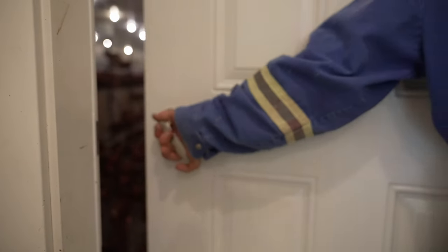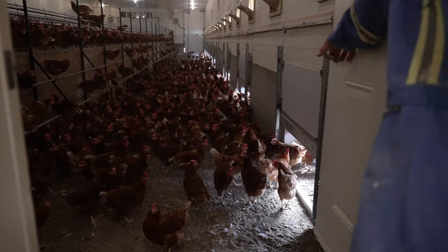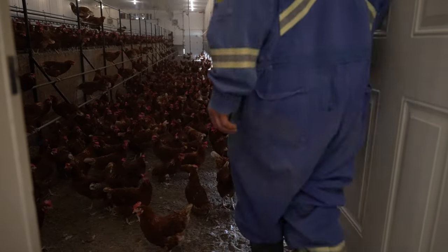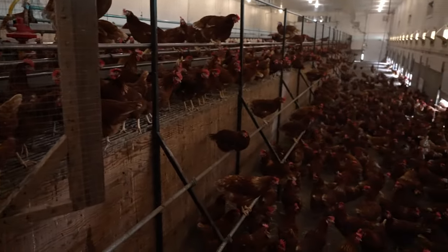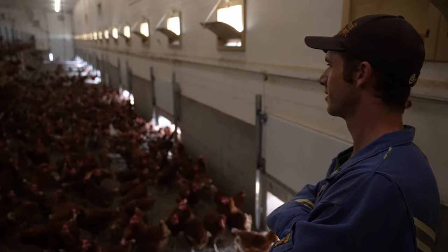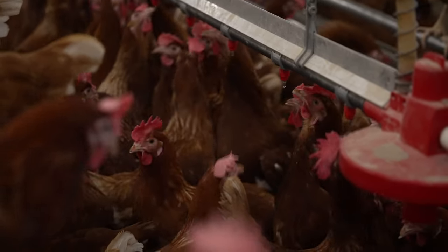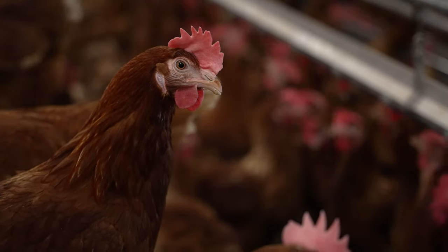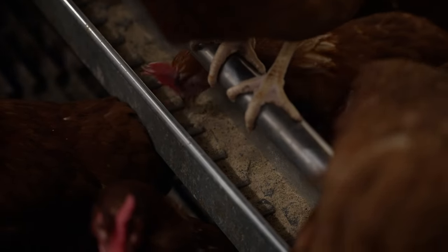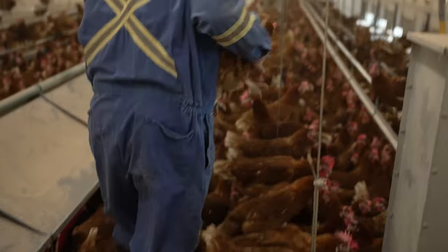There are many different types of housing systems for chickens. What we have is considered a floor system — a slatted floor where the birds can run around on wood slats. Their poop falls away from them, keeps them cleaner. They also have a scratch area where they can dust bathe. We've got water lines, which is quite common practice for many poultry farmers. We use a chain and trough feed system, which helps bring feed in and disperse it evenly throughout the barn so that all the birds can be comfortably feeding at the same time.